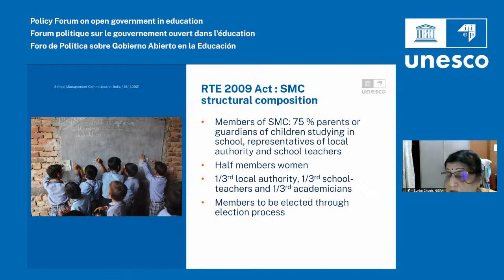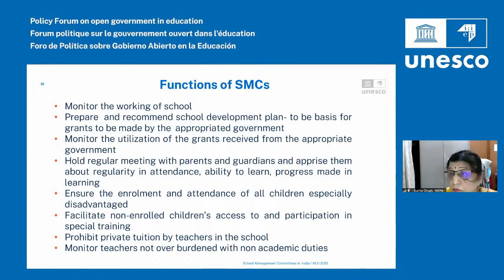The election process is like this. All the children are given communication to take home. The parents get the communication that the elections will be held, and if they want to send their nomination for being elected to the school management committee, they can. When the nominations are received, a meeting of all the parents is called, and the elections take place, either by raising hands or through ballot paper, depending upon the enrollment of the school. If it is a huge school, then maybe ballot papers. Whosoever gets the majority is elected.